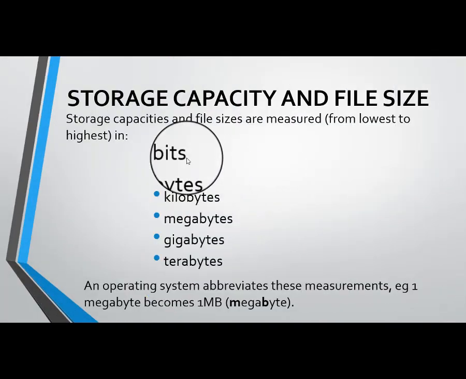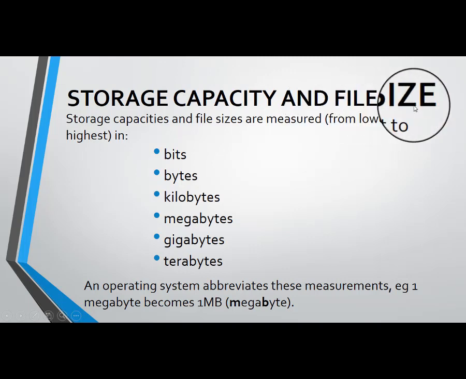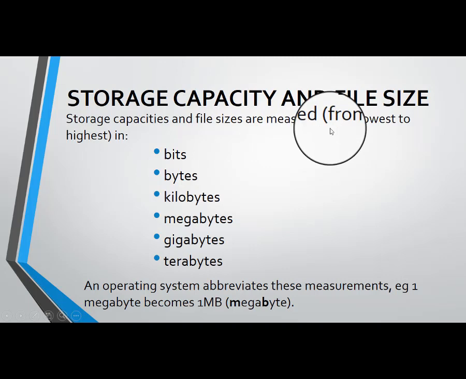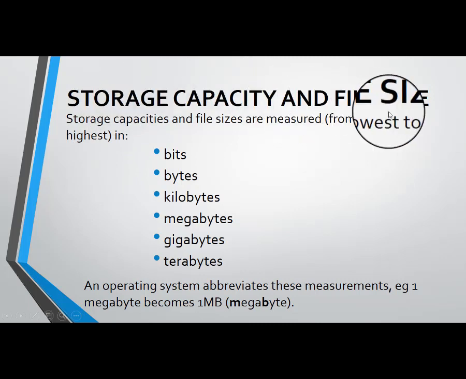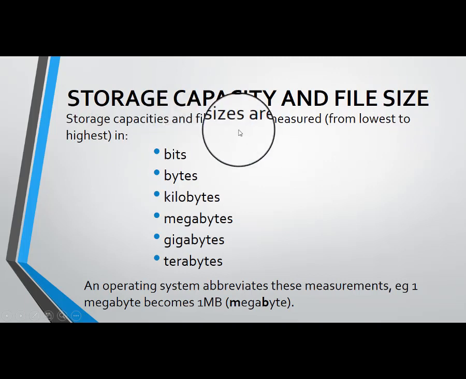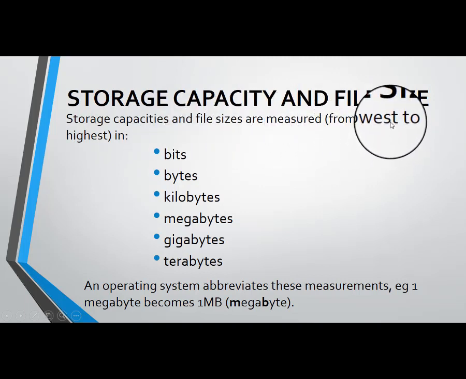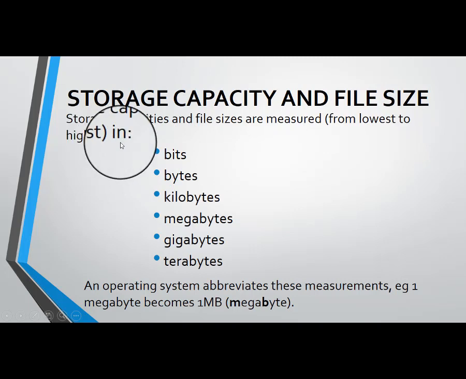Now, storage capacity and file size. Storage capacity and file sizes are measured from lowest to highest. Any file size and storage capacity in a computer has its measurements, more like in mathematics, where you have measurements from centimeters to kilometers and so on. In a computer, when we talk of storage capacity and file size, these are characterized by measurements from the lowest measurement to the highest measurement.